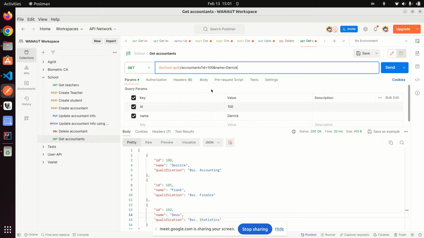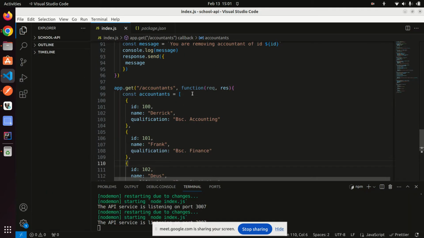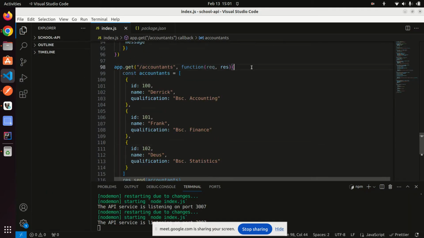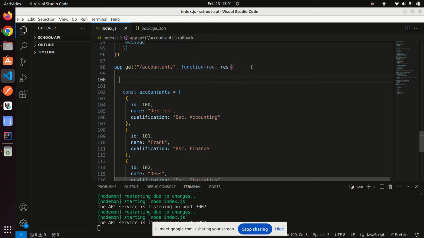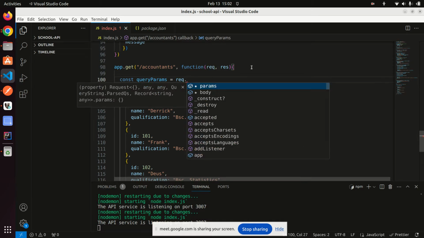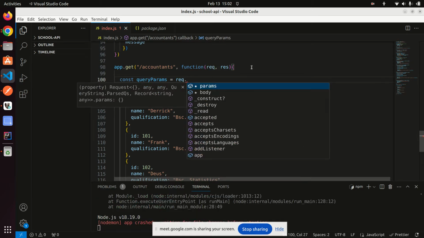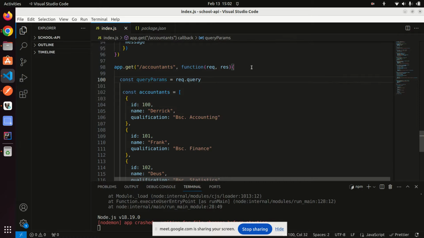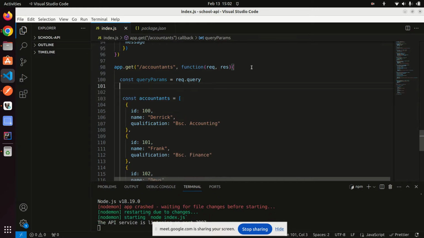So how do we get these values from the query? In this case, they are query parameters. So there you use an object on the request called query. Here you can say const query parameters, then you say request dot. In this case, it is not params, but it is query, because they are in a query, in a URL.